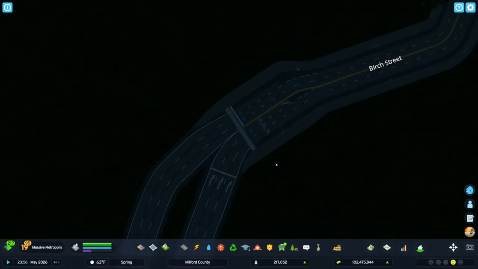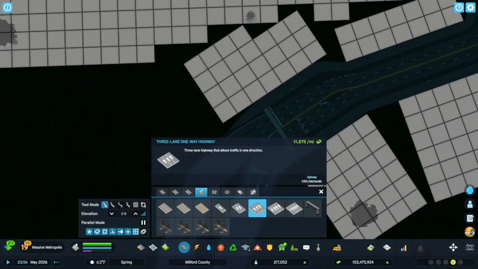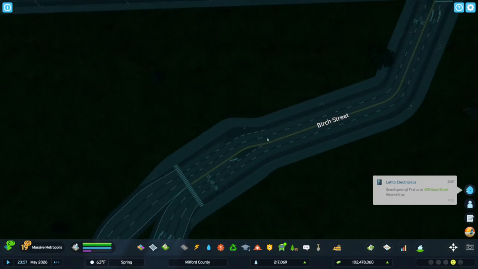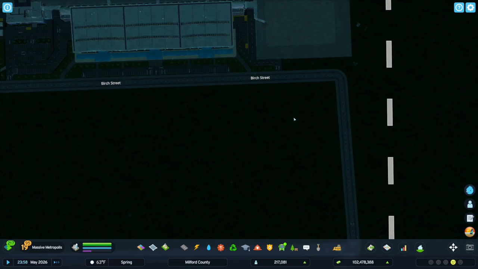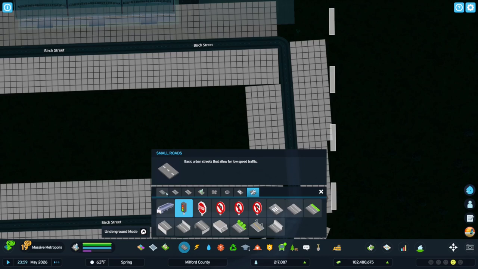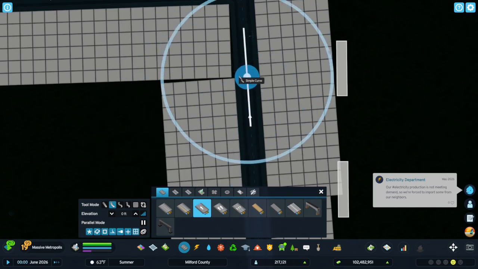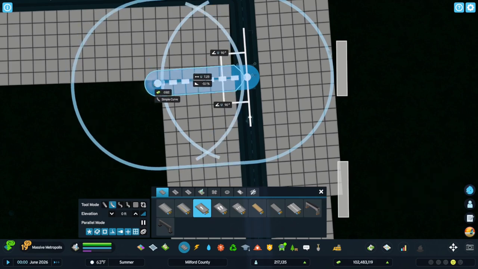Do we wanna... You know what? I don't think I want traffic lights here. Turn off traffic lights. Alright. Right off of here we will have... Turn off. That comes to the covered garage.